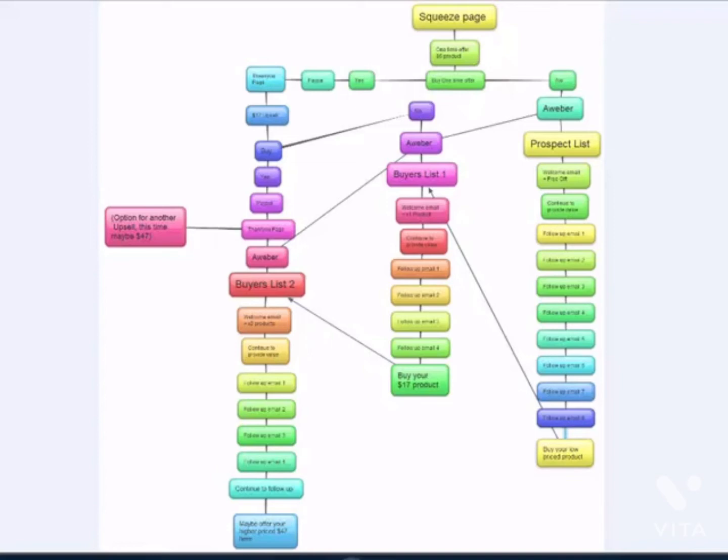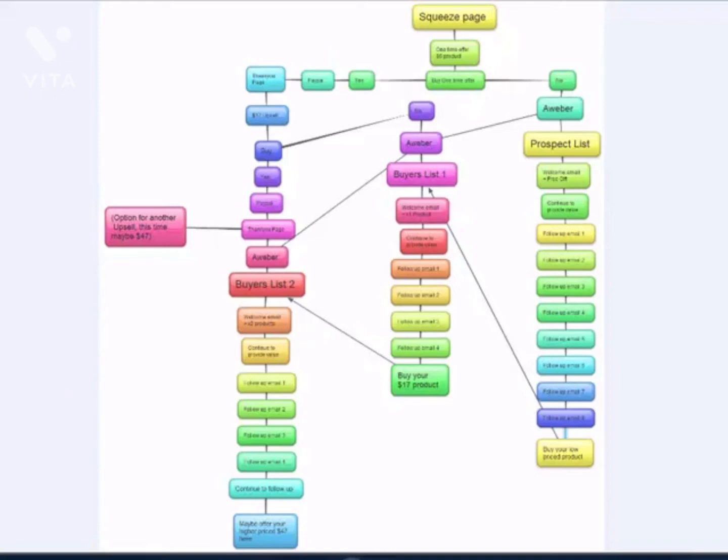This particular sales funnel has a one-time offer, has 2 products that you sell, and it also has an upsell. And I'm going to walk you through exactly how this entire sales funnel and sales process works. It's really simple, so don't look at this and think it looks really complex and you'll never be able to use it in your own business, because believe me, you will. It's very simple to implement. So firstly, I'll walk you through the entire process, and then I've got 2 tips that I want to give you that are vital when using this particular sales funnel.